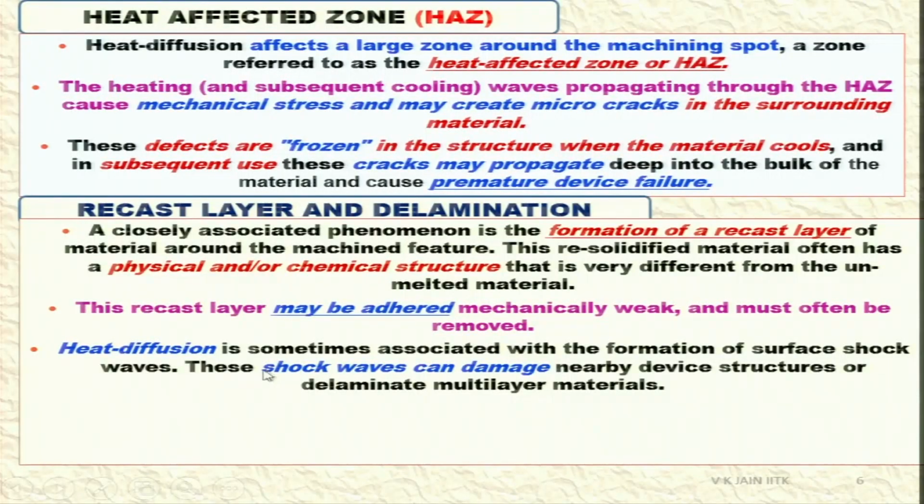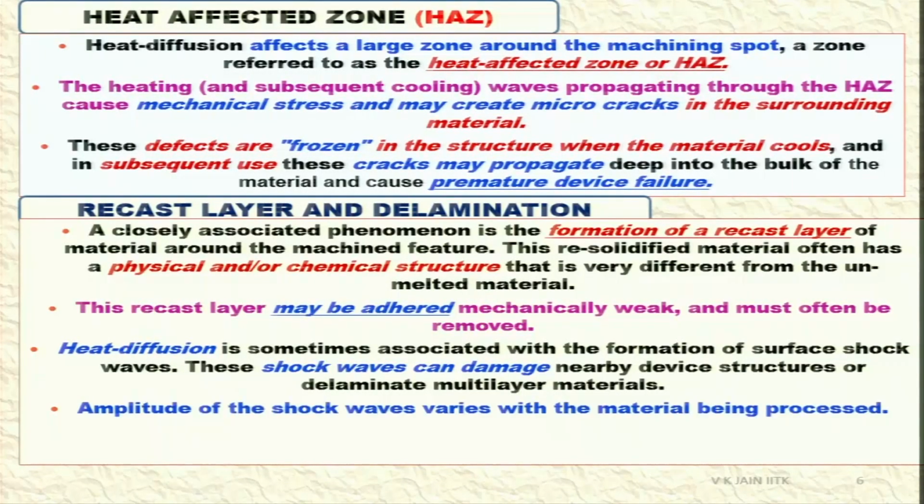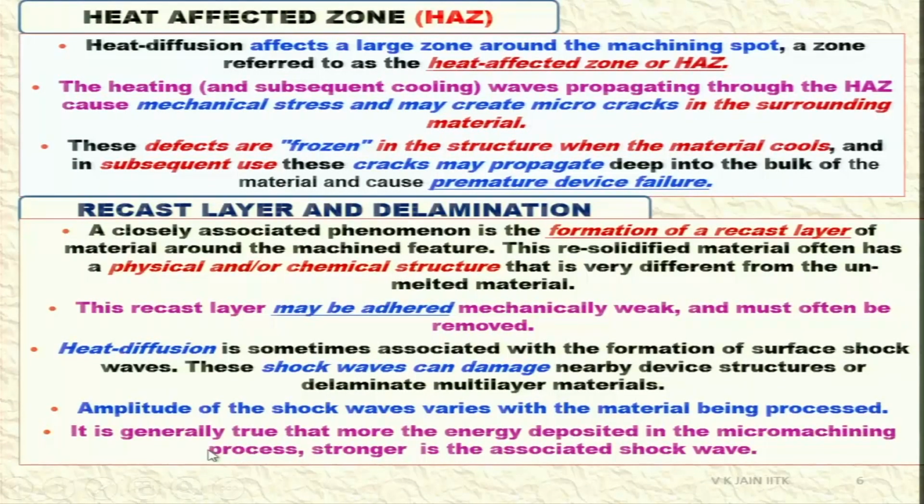Heat affected zone or heat diffusion is sometimes associated with the formation of surface shock waves. These shock waves can damage nearby device structures or delaminate multi-layer materials. The amplitude of the shock wave varies with the material being processed. It is generally true that the more energy deposited in the micromachining process, the stronger is the associated shock wave, and it has its own problems.